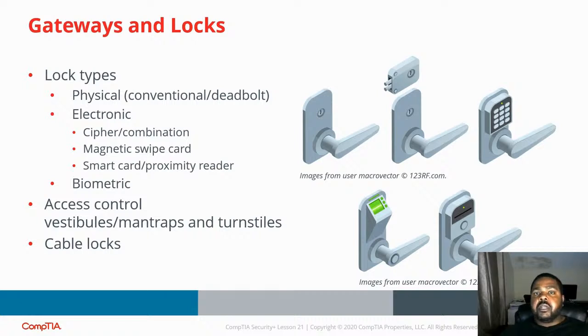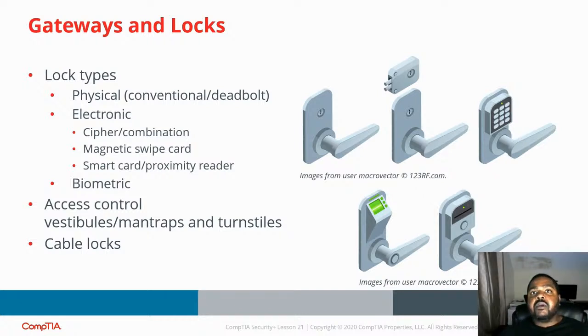Then we want to make sure that when it comes to the physical doors inside our building, we consider what type of locks we are putting on them. Are we going to make our employees wear badges that have chips in them, so that whenever they need to go into a certain floor or hallway or a different department, they will need an access badge in order to get into that department? A good way of thinking about that is access control. Not everybody needs to go into the security department in the corporation. So why don't we give everyone a badge, and on those badges we give them access control onto what floor they can get onto.